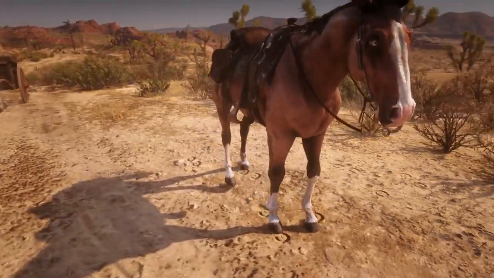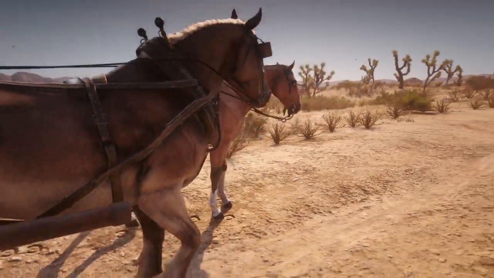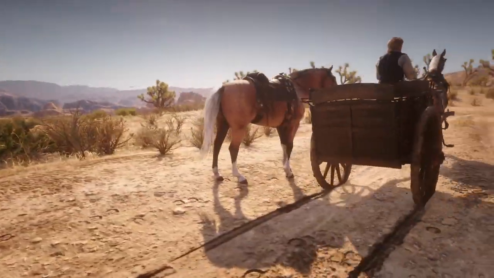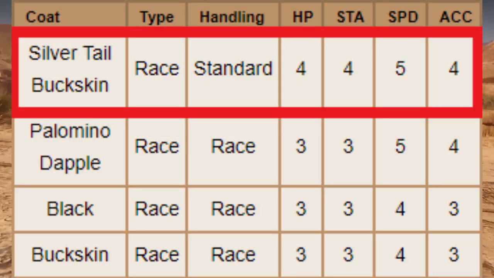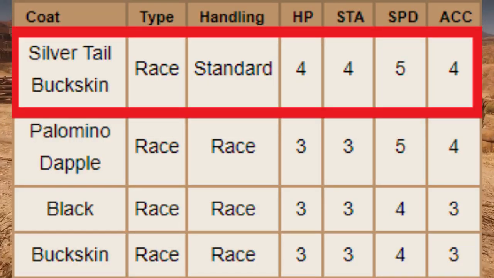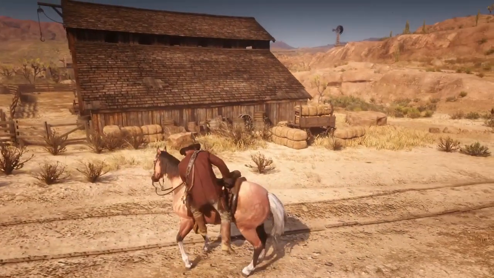So the first coat we're going to take a look at is the silver-tailed Buckskin. Like I said, a race type, but this one is with standard handling. So overall stats are pretty decent. The stats are 4 health, 4 stamina, 5 speed and 4 acceleration, and you can get this at the Tumbleweed stable after epilogue 1 for around $440.